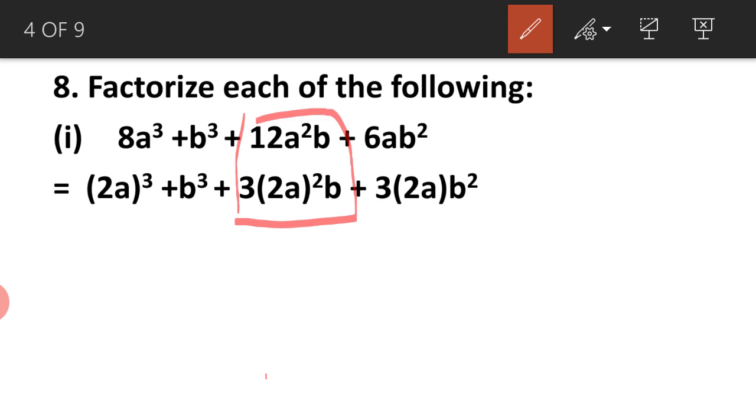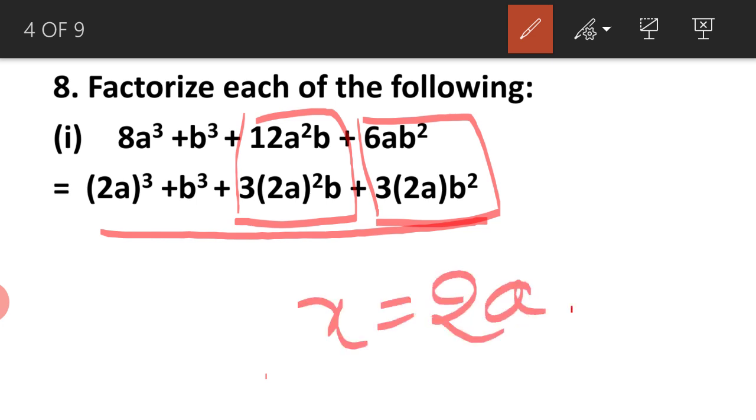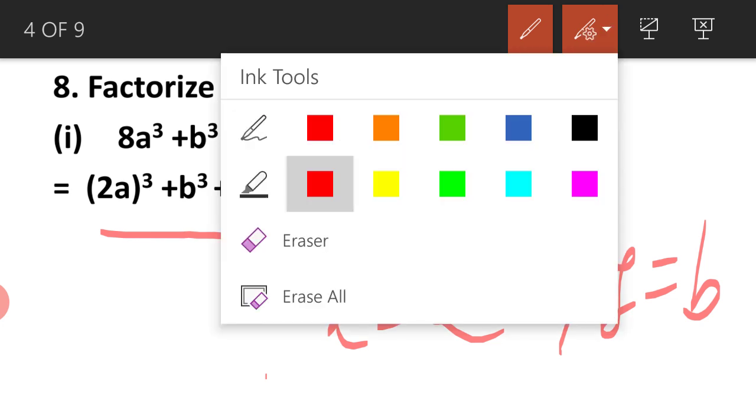Similarly, if you go with this, the terms are same. That means this particular expression, the given expression, is exactly matching with the right hand side of the identity x plus y whole square, where x here is twice a and y here is b. Again, let me remind you, if the expression is in a and b, you can use identity in the form of x and y. Okay, so which identity we are going to select, children?